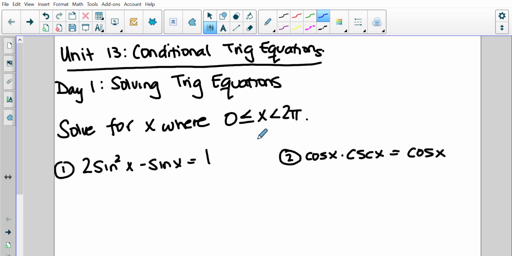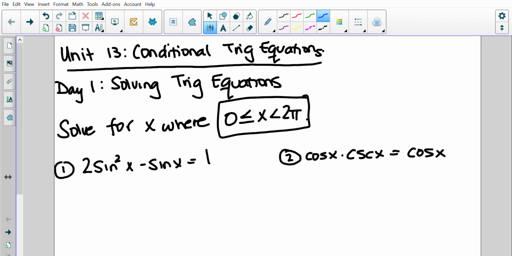One thing I wanted to mention about this unit is that we are treating this as solving equations. These are no longer identities, but equations where we actually want to solve for x. And keep in mind what the directions here are telling us. It says solve for x, where x is between 0 and 2 pi. It includes the 0, but not the 2 pi. So essentially what we're looking for here is the angle, if we're staying between 0 and 2 pi. And also keep in mind that this means that we are going to work in radians, okay? So just keep that in mind that for this unit we are in radians.